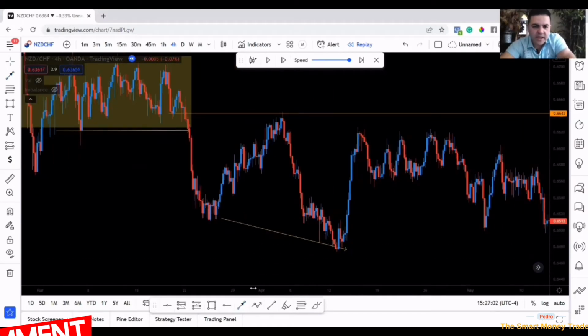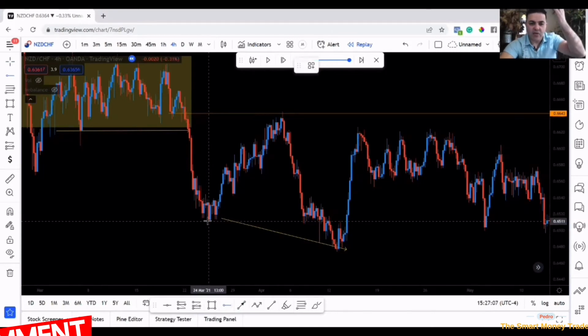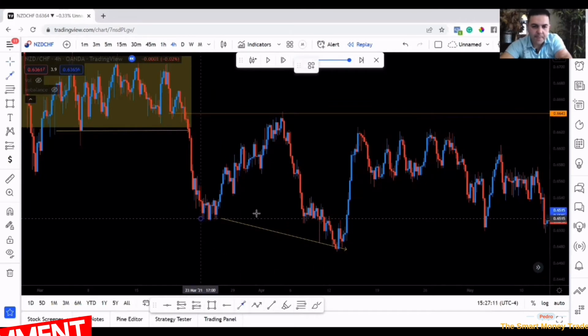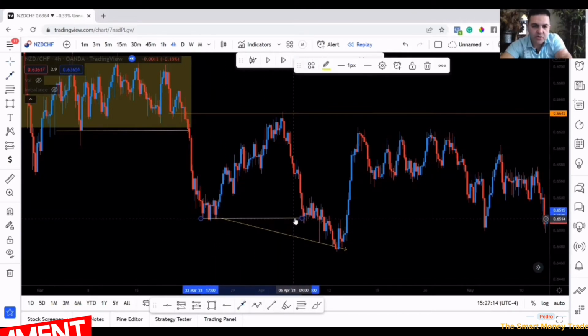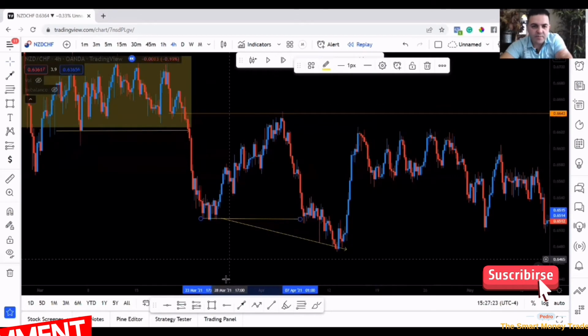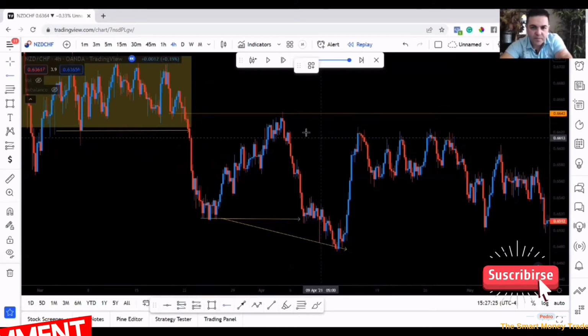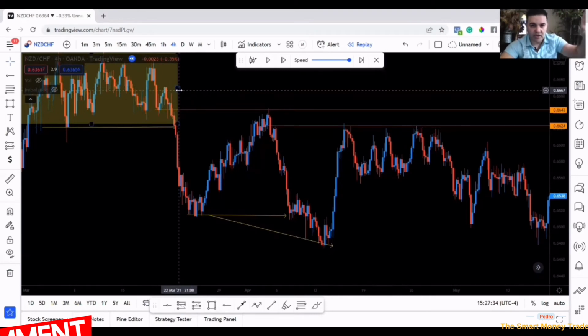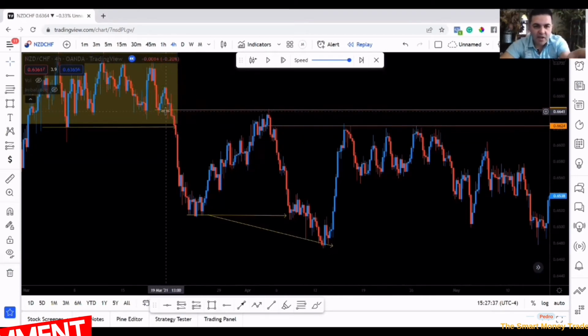So what tells me that the banks continue to take the market down is that there's this breaker structure here. This breaker structure broke this lower low, right? It created a lower low, and now there was this flag up until this candle right here, right? This candle, which was the last candle, mitigated this banker's box that was created in a point of interest. It mitigated right here, right?